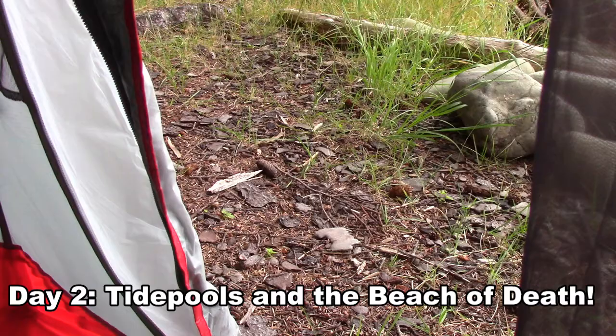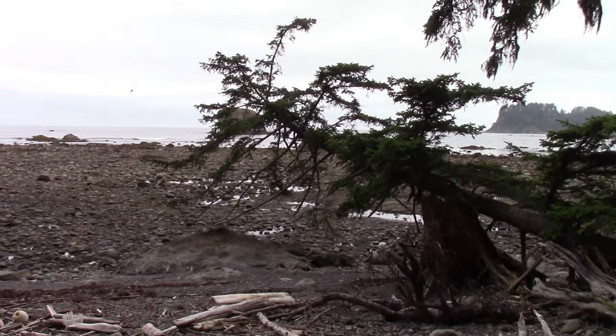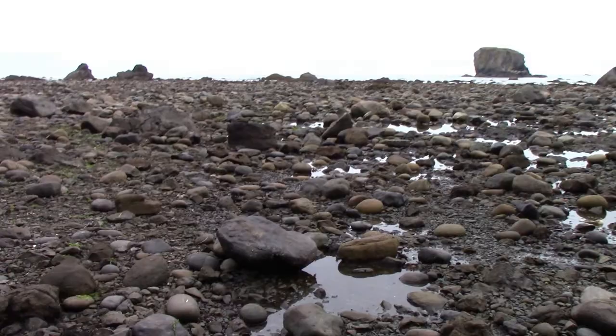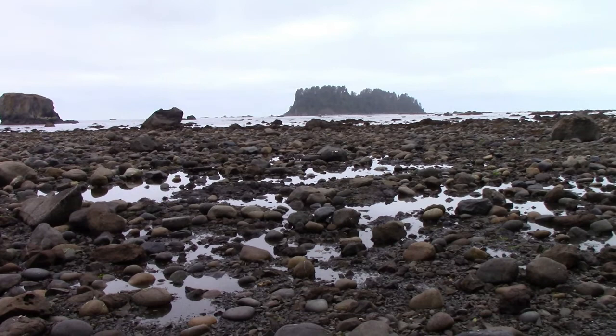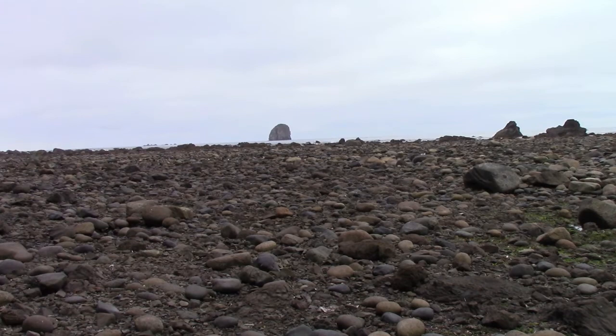It's morning time now — this is the view from my tent. It's low tide again and look how far out the tide actually goes, it's really far. It's a little overcast but very pleasant. I have to be quick because who knows when the tide is coming in. I forgot to grab a tide table, so I'm going to get to the furthest point out there while it's extremely low tide and see what I can find in all of the little tide pools.